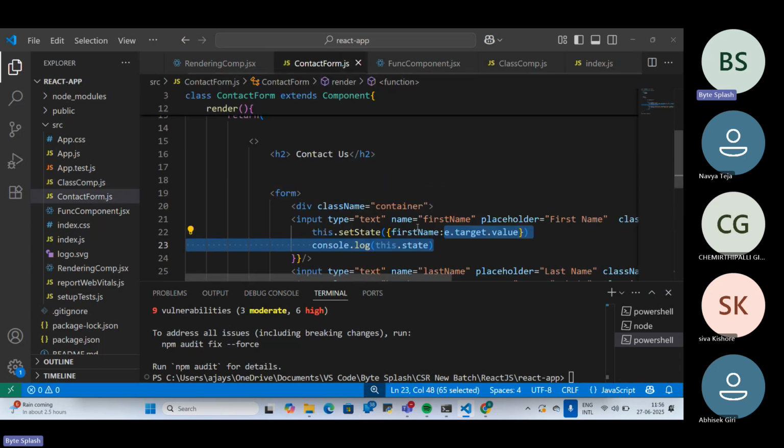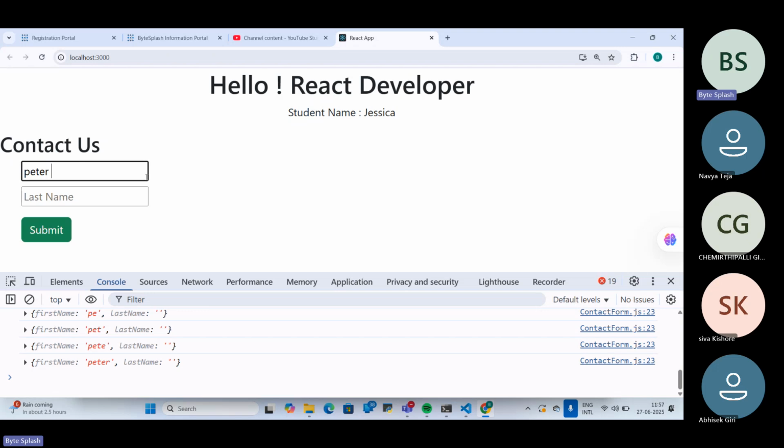Same way here, I am updating this first name state with e.target.value on every change. Peter, then Mark. See, on every change it is going to update that value.